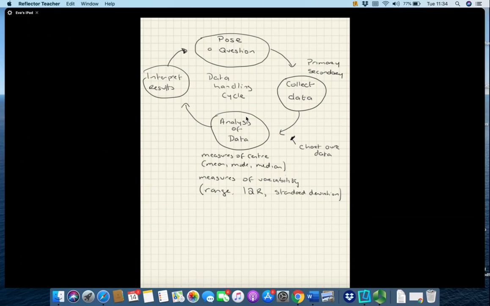To interpret the results could mean a few things. You could just be looking at your sample of data that you have gathered, and you might be trying to come up with a solution for the entire population. So we'll look at that. We'll look at what does that mean when we just look at the data around the sample that we've taken or the charts that we've drawn. We call that descriptive statistics. In other words, we're describing the data we just gathered.